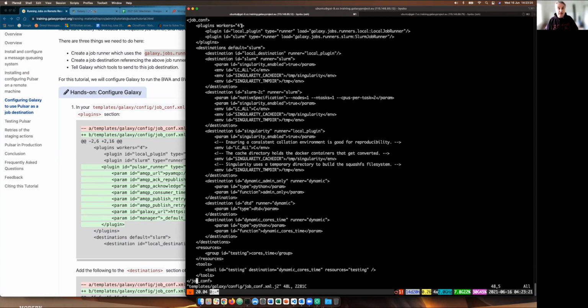But the thing we're going to concentrate on now is the plugin section. We're going to add a new plugin. We're going to tell Galaxy to load the Pulsar job running code. And then we're going to define a Pulsar destination. And the Pulsar destination definition will allow Galaxy to send jobs to the Pulsar.